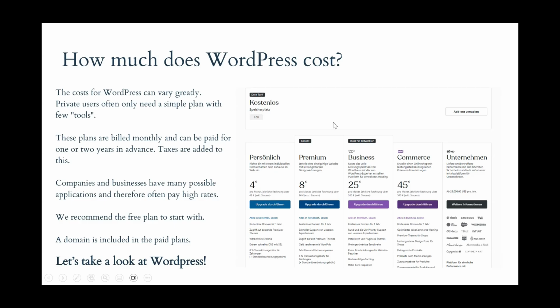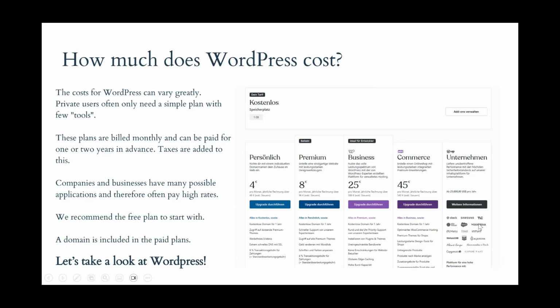And Strato, because we have Strato, has several other prices. The prices you can see here are billed monthly, and you can pay for 1 year or 2 years in advance. You get a bill and you have to pay it, and taxes are added to this.